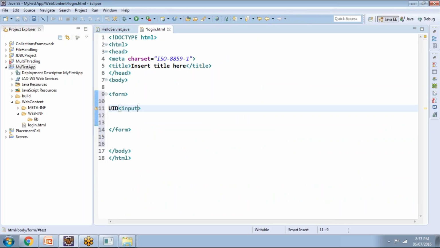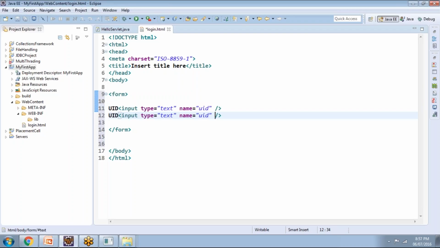For creating a text field, input type equals text. And if you want to retrieve the data from this text field, the name attribute is used: name equals uid. So it will design one login form. Password field, and one submit button, type submit.